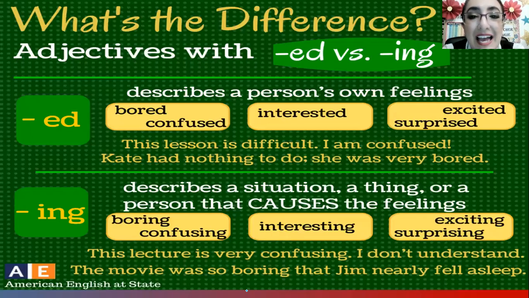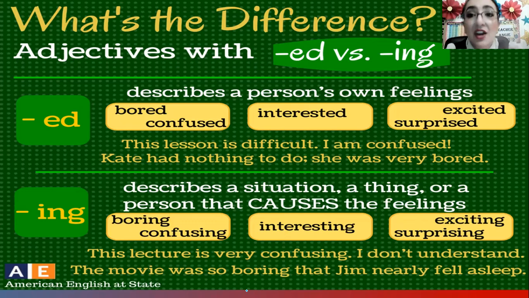Also, we are going to be talking about this one. Uy, adjectives with ed or ing. Do you know what is the difference between the adjectives with ed or ing? What could it be? I know that you can do it. Okay, let me tell you this. The adjectives that end with ed are going to be describing a person's own feelings, okay? For example, bored, confused, interested, excited, surprised, are going to be talking about the feelings that the person has, his or her own feelings, okay? About him, her, about themself, or personal feelings.